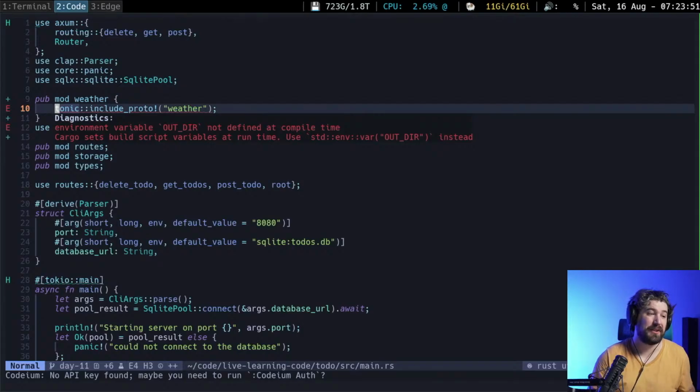Hey, actually. Oh, this is a problem, isn't it? Environment variable OUT_DIR not defined at compile time. Cargo sets build script variables at runtime. I don't know why we need to do this. Oh. Is this going to be a pain?